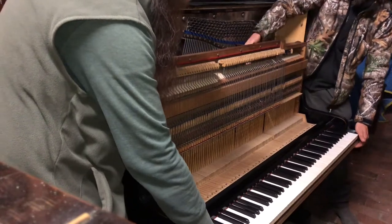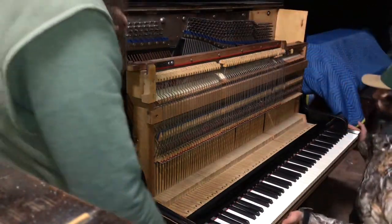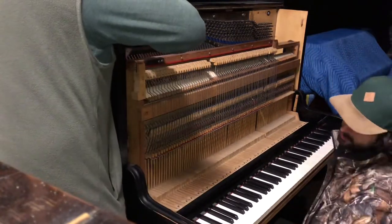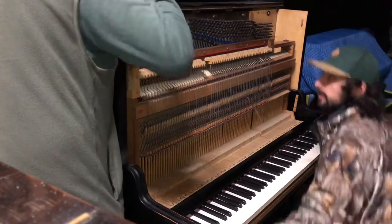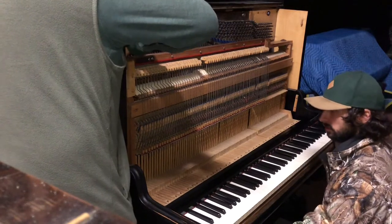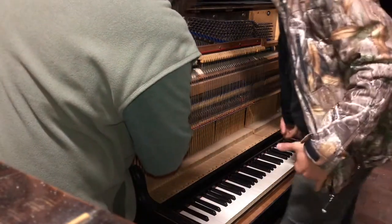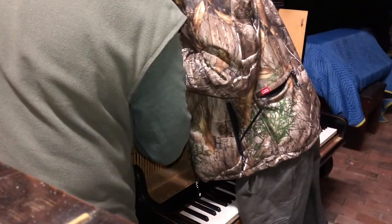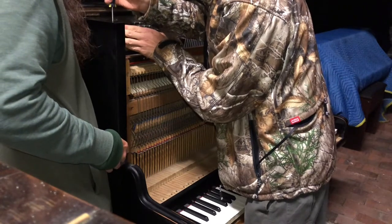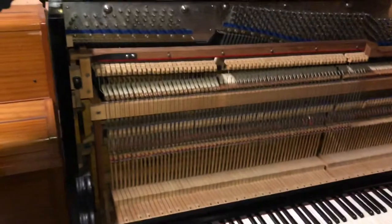It settles in — does it just slide back? Yep, so now we have this pin there, it should just sit in between. Now of course we have to be very careful when we slide the action inside the piano, so we have to make sure it clears everything. This bar — is this in the right place? That should just click underneath once it's more in. There we go, we are seated in. There's the dampener — that will need some slight adjusting, which is actually funny because I did adjust this before. Excellent — and it's in!